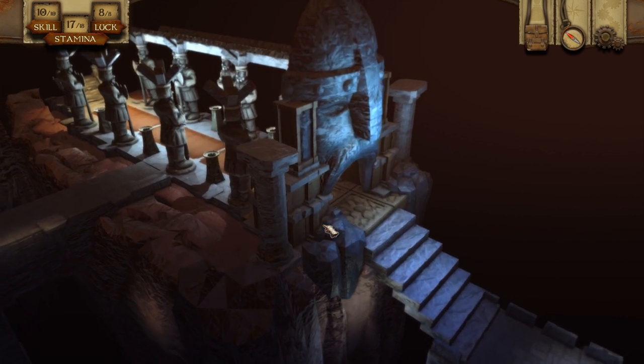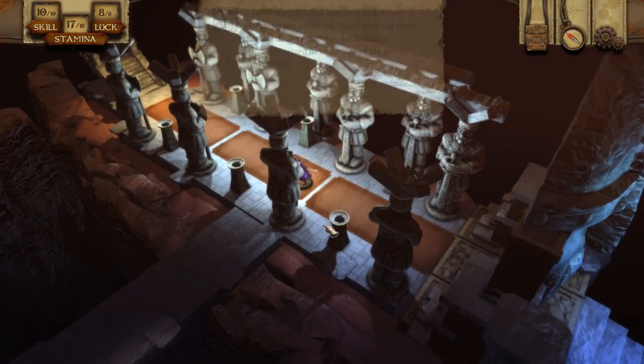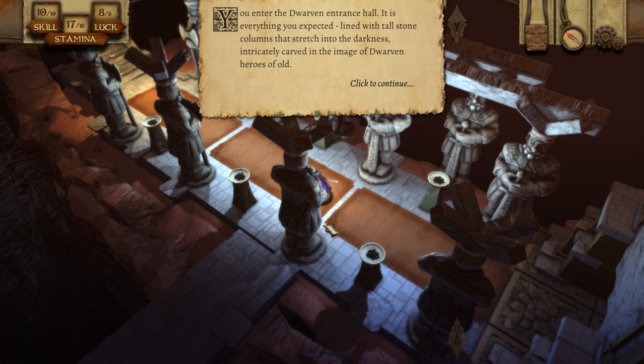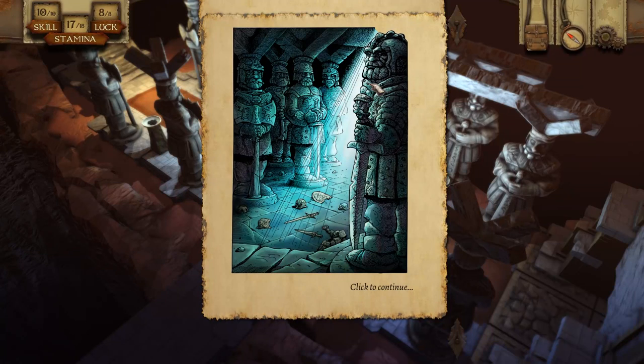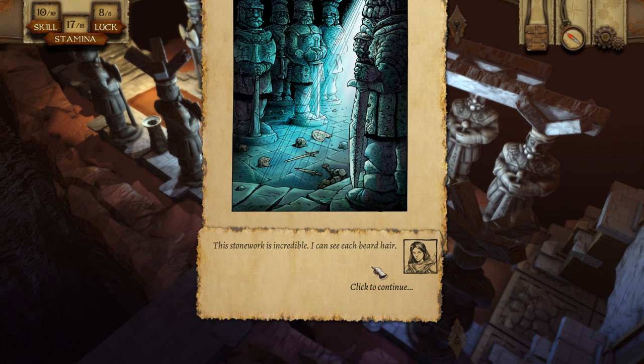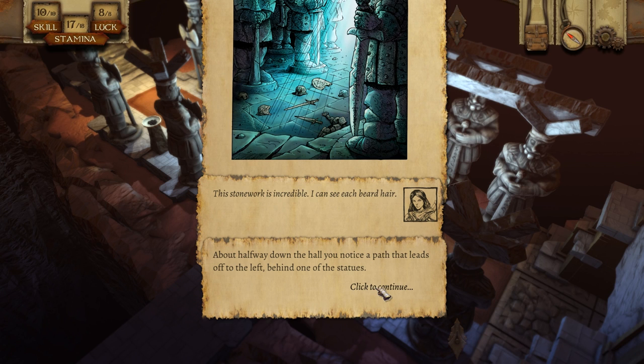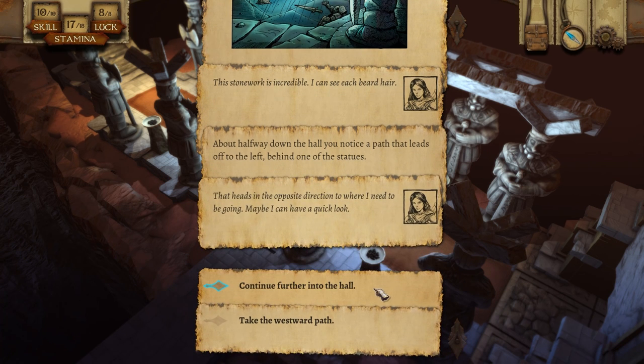Okay. What do we find inside? A line of tall stone columns that stretch into darkness, intricately carved in the image of dwarven heroes of old. It's an entrance hall. Okay. The stonework is incredible. I can see each beard hair. Wow, I'm a bit of a dwarf fangirl, aren't I? About halfway down the hall, you notice a path that leads off to the left, perhaps behind one of the statues. Ooh.